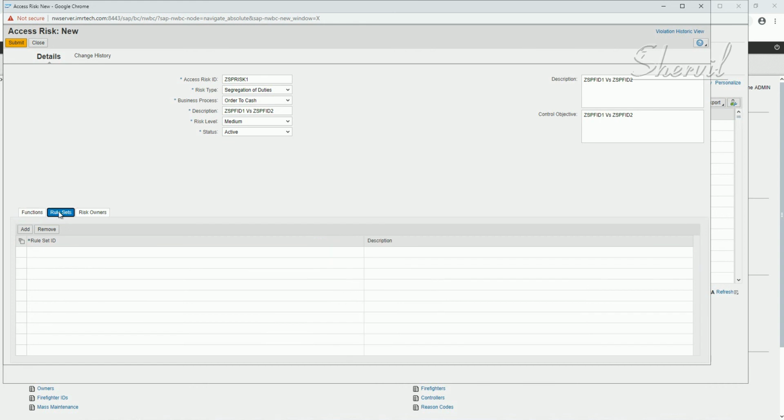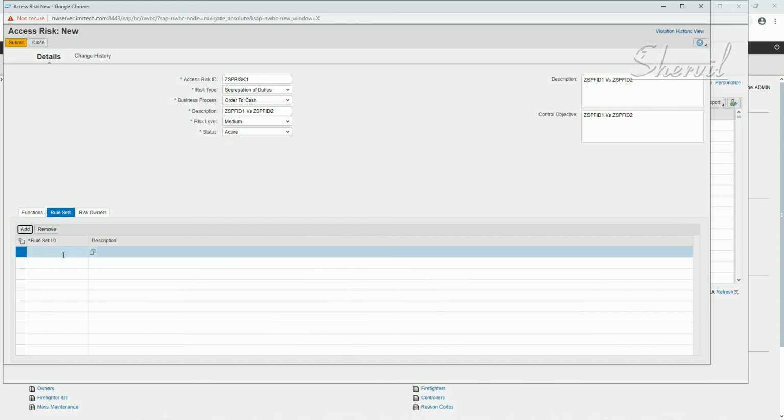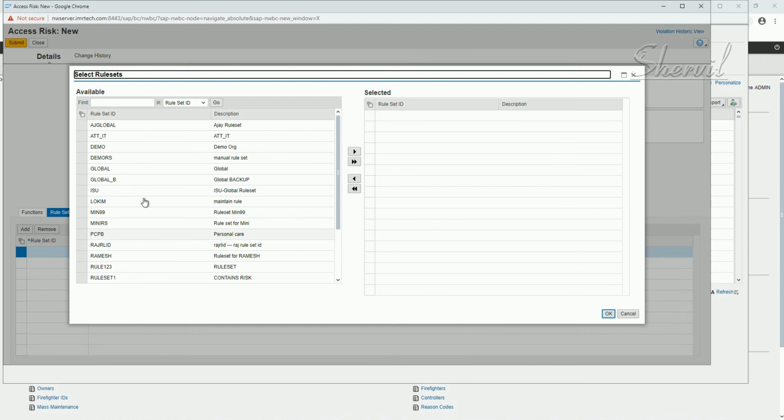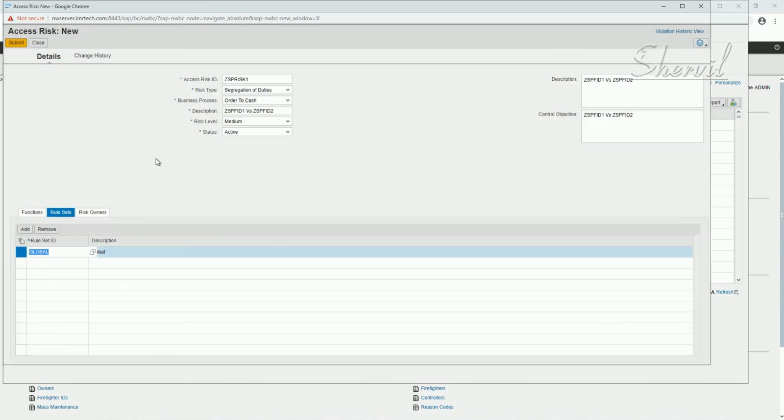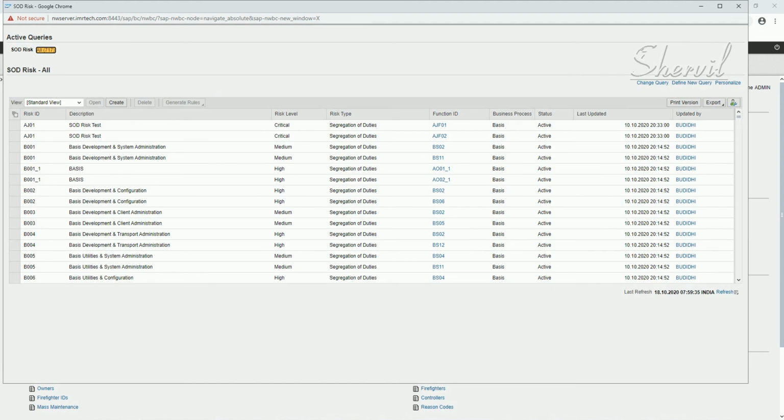Okay, in the rule set, click on add and let's select global. Okay. Now we're not going to go with mitigation controls or anything. So we'll have to do this again because it's submit. I don't want to submit and use a workflow for this. Because I don't know if it is set up or not. So let's redo this again. Okay, so I'm going to pause it.